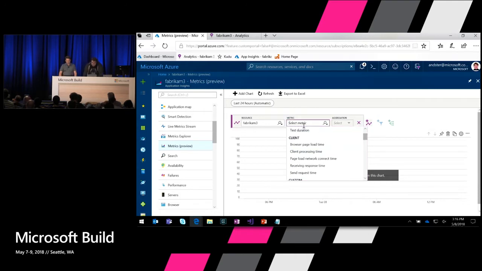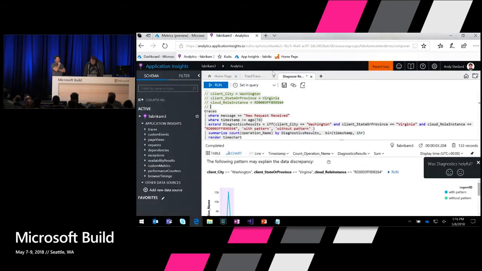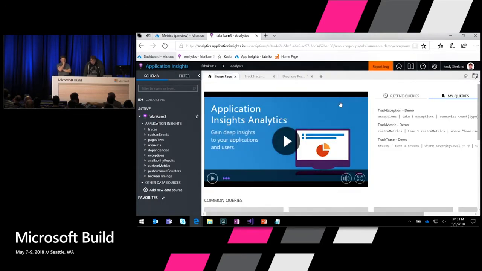But if I look for the one I'm interested in, the one I added, which is this custom one, you can see I can just select it and add it. So it's easy to log metrics of your application that you think are relevant, have them aggregated and sent up to the server, and then view them in a graph. They're still available if you want. Also, of course, just like everything else in log analytics.